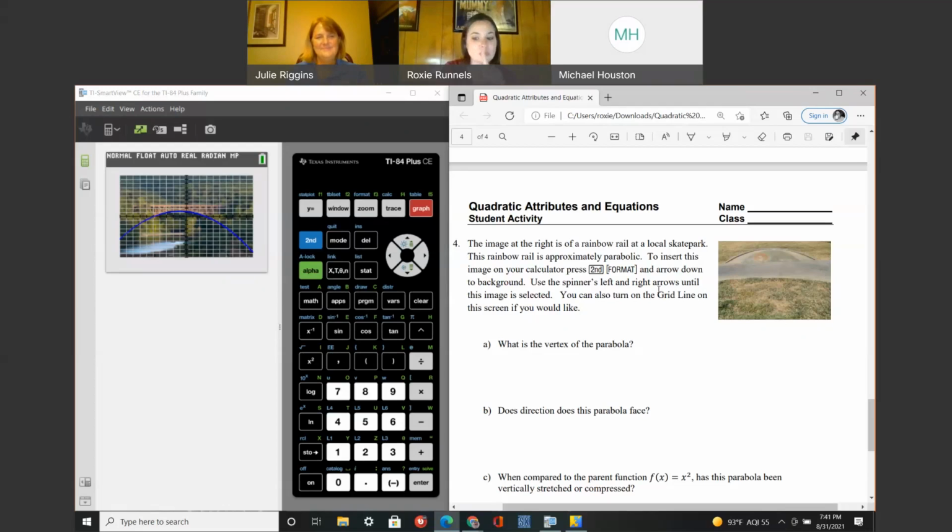And that's something I want to do with you guys. I want to kind of crowdsource this, because Julie and I had some ideas and we're like, let's do a positive A value. And I realized it's really hard to do a positive A value for a quadratic in a real world application, because so many things we deal with gravity, which is what goes up is going to come down. So I want to ask you guys to kind of think for a moment and share in the chat. Can you think of anything that we could find a picture of or take a picture of to show to students as a real world example where your A value would be positive, so that our parabola would be facing up?